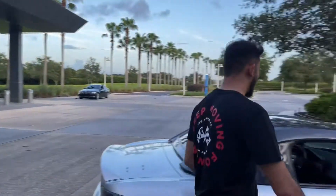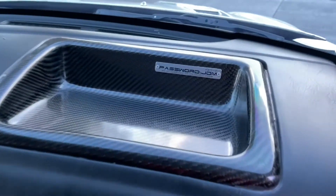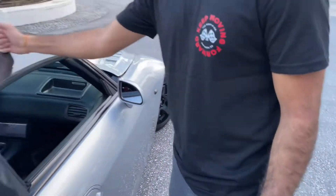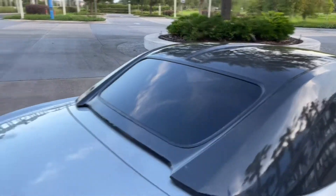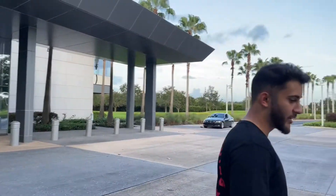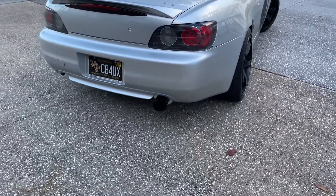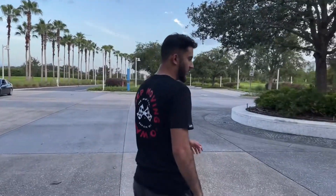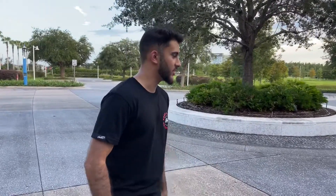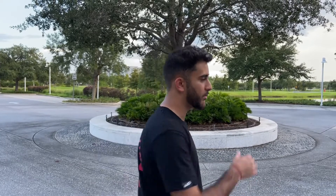We've got the carbon hard top, which creaks like crazy — a lot of creaks and rattles. We're gonna get a big wing on the car. The muffler, I think it's an HKS High Power, but it's very quiet compared to our other cars — at least until you rip it, then it starts to get pretty crazy. Power-wise the car is good; we might run a different tune, and apparently on the current setup it could push 700.